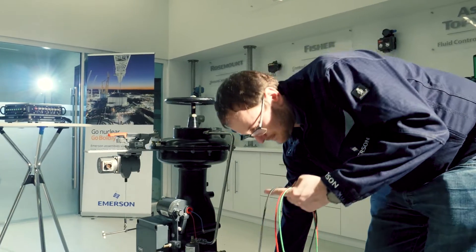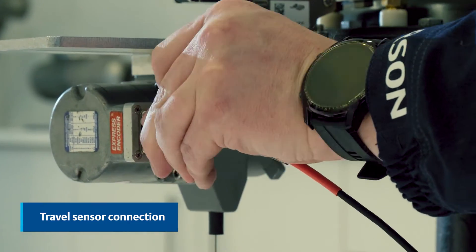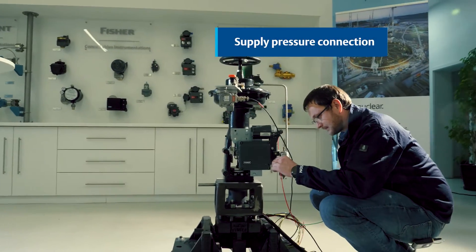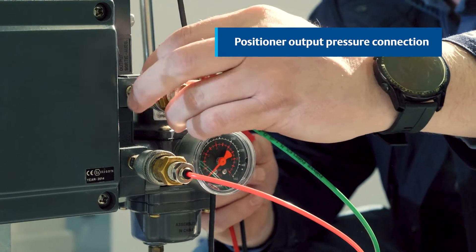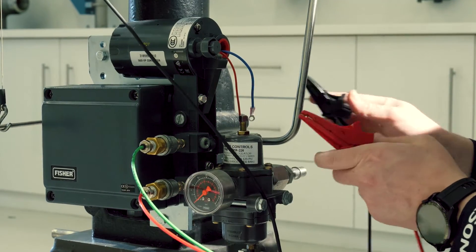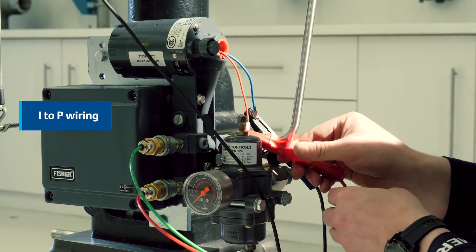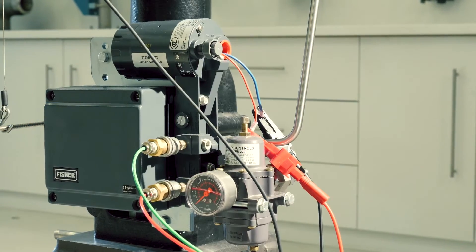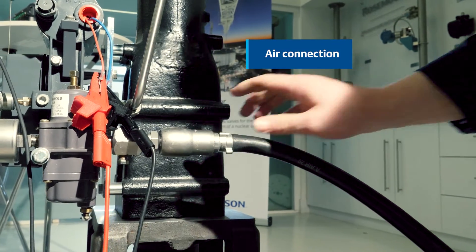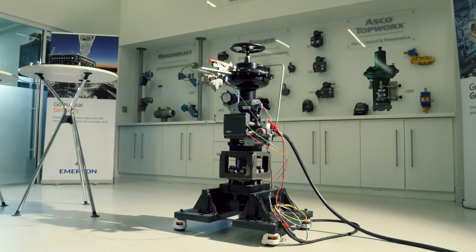The travel sensor connectors feature polarization keys for secure and safe connections, improving reliability and safety during diagnostics. Pressure measurements are required using quick connections that are directly attached to tire valves integrated into each qualified positioner. For connecting to the IP converter, you have the flexibility to use either alligator clips or wire grips. The cable terminates with two female banana plugs, providing a versatile connection option that allows for various configurations and setups.